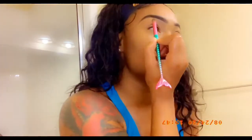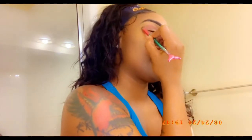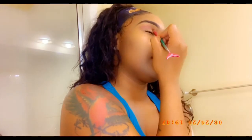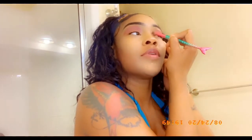How I'm going to do that is the creases is just like right there when you lift your eye up. So I'm going to just put that in the creases of my eyes and give me that crease when I blink, basically. Anyway, I took my plum color and I put it in the creases of my eyes. And I'm going to do that on both sides, which I had already started this side because the camera went off. But I did that same thing on both sides of my eyes.